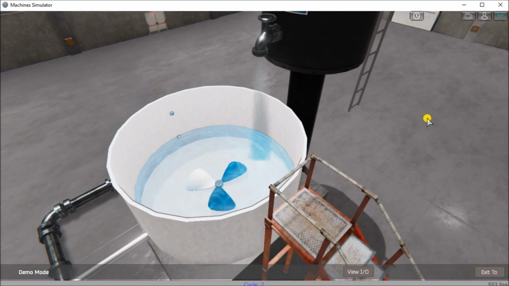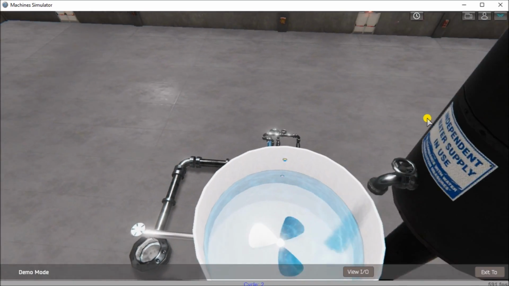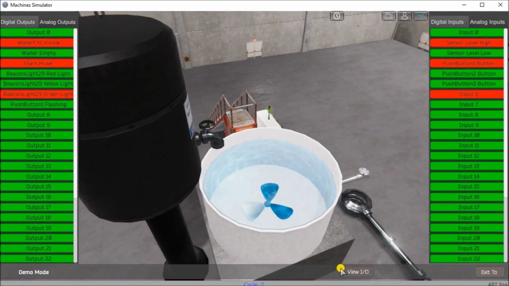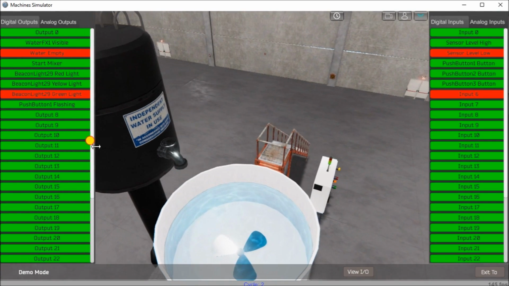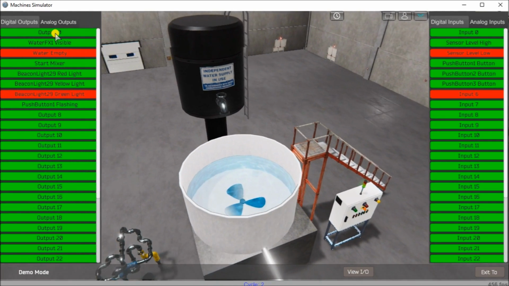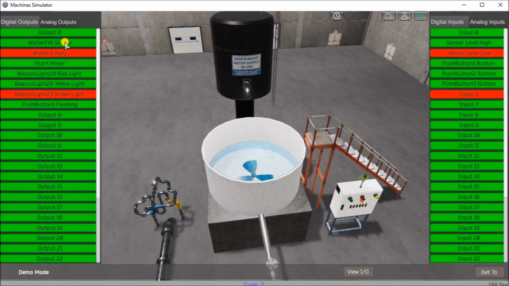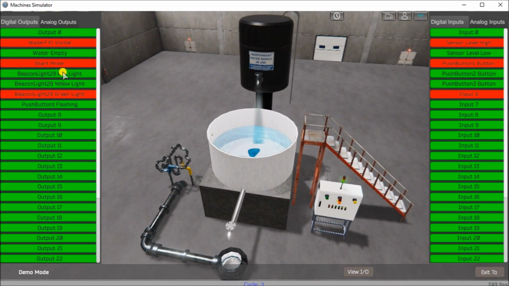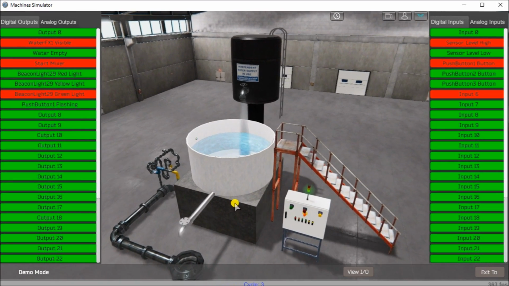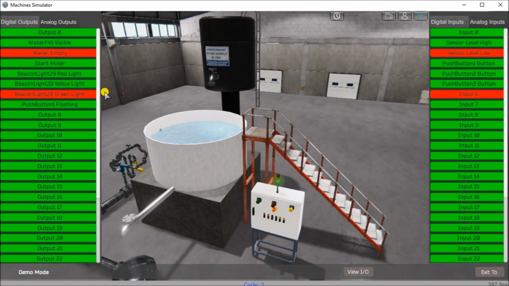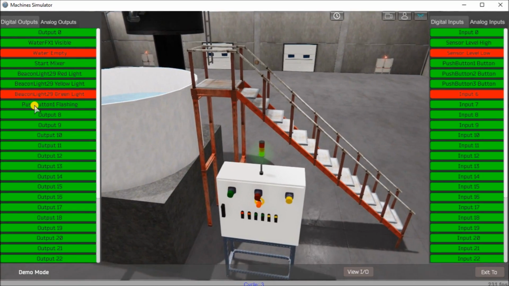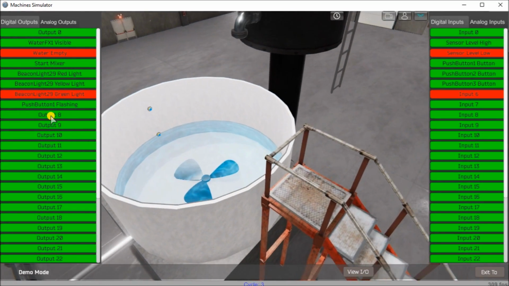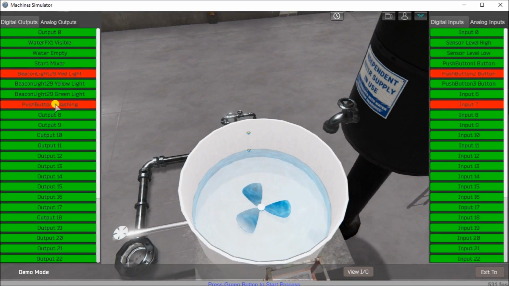The next step is to look at the inputs and outputs of our control. If we click the View I/O in our demonstration mode, you will see that the first output is really not used. Then we have our water visible, water empty, start mixer, and then our 3 beacon lights that are located right here on our stack. And we have our input 1 flashing. You'll see that flashing input when we go to start the process.